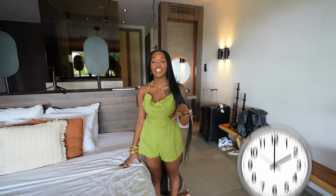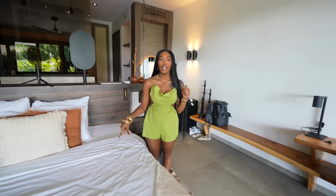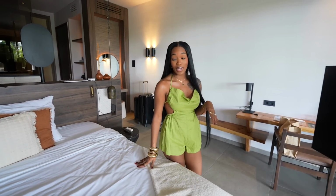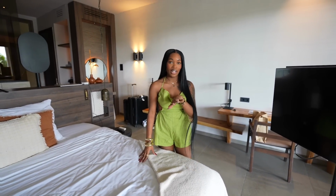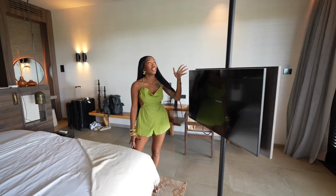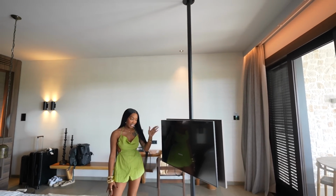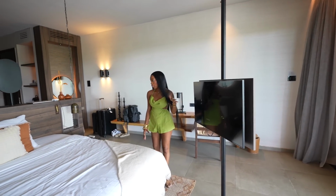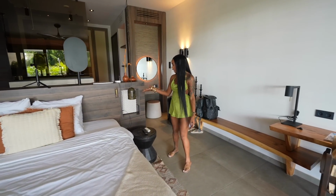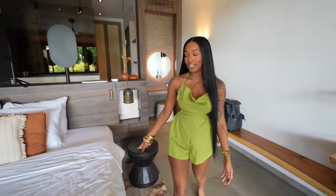I woke up at like 7 this morning and I was like, I'm going back to sleep, because Kenny was laid out on his back, y'all, and I'm just like, I might as well lay back down since my man still asleep. I said, baby, I know this bed feels so good, so that's why I didn't even try to disturb him. We got our TV right here. It's literally in the middle of the floor. Kenny literally just ran into this, so you gotta be careful, because it's right in front of the floor. And then of course, the usual nightstand, light, plug, and that's basically it.